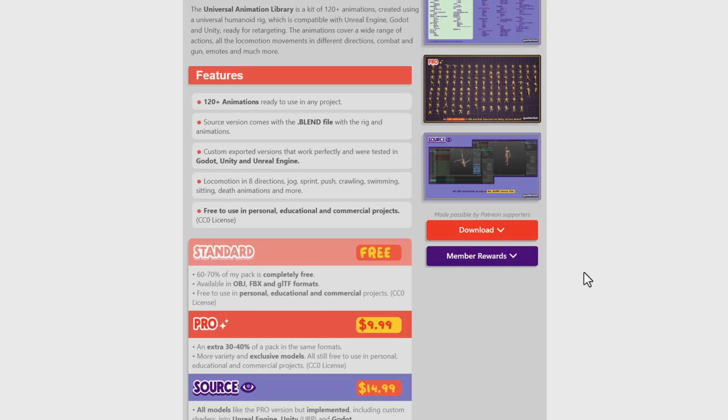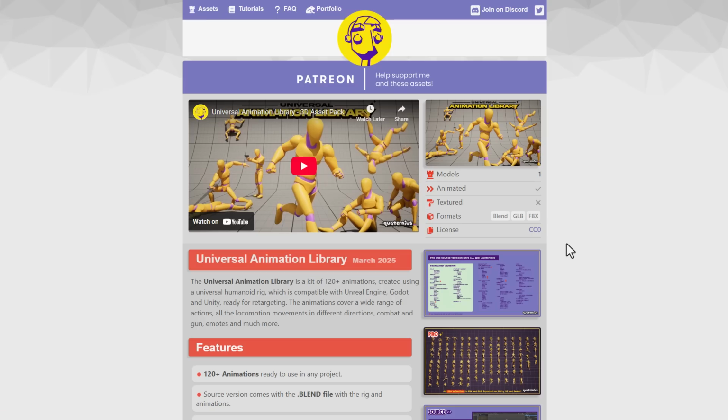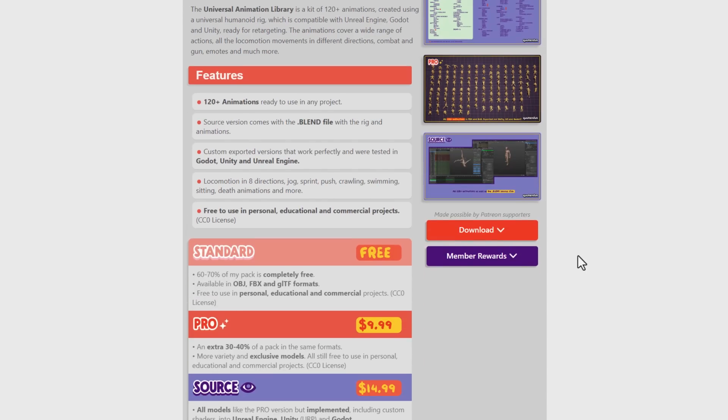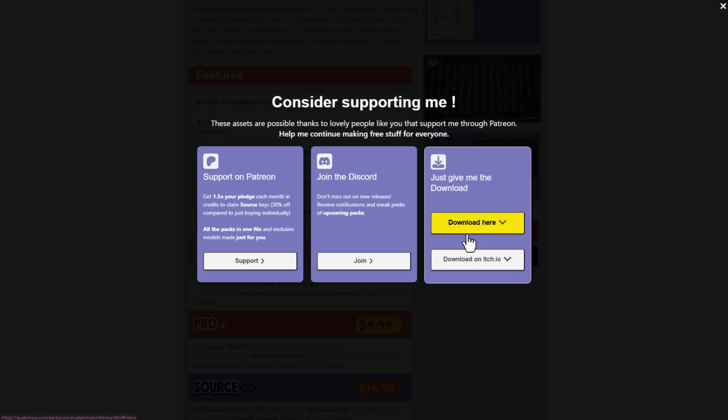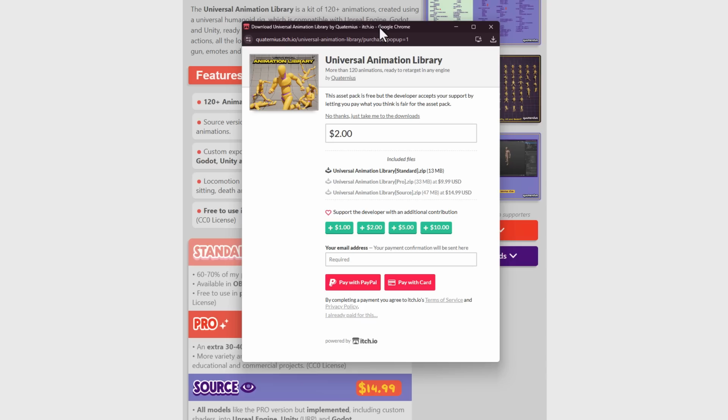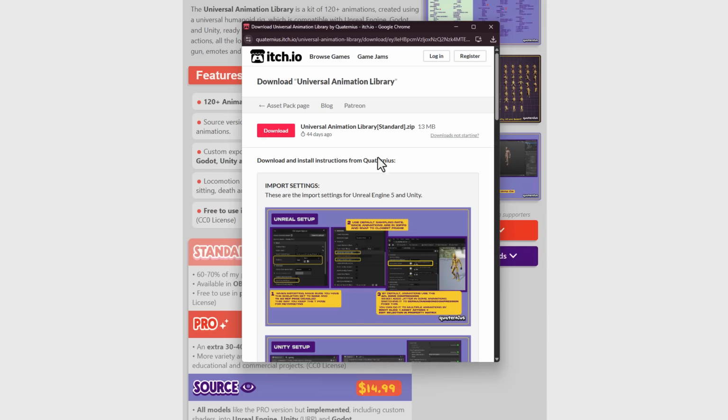And so if you want to grab this, all you need to do is go over to the link in the description. It's going to bring you right here where you can literally download this one for free. And to download this is as easy as clicking on the download button, going over here where you can say download here, and it's going to open up a tiny page. In this case, if you'd like to donate to support the creator, you can proceed to do that. However, if you just want to get the pack, you can simply click on no thanks and hit the download button right here. And once you do that, this is going to download.